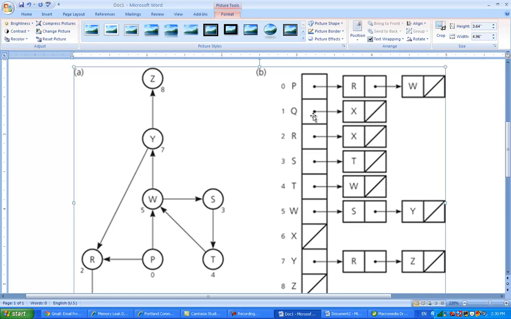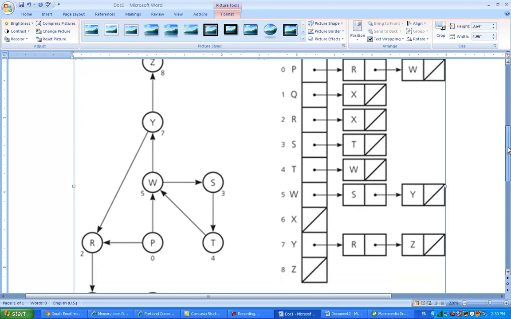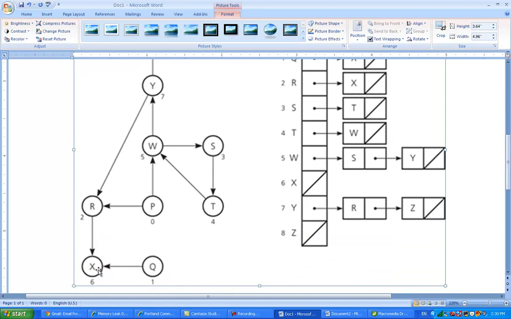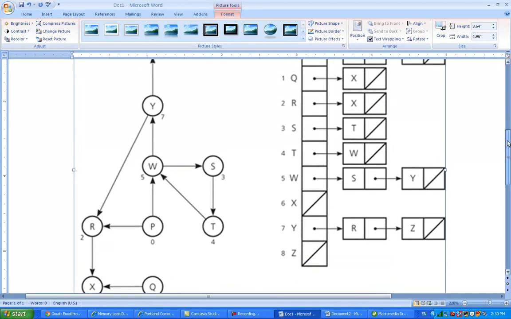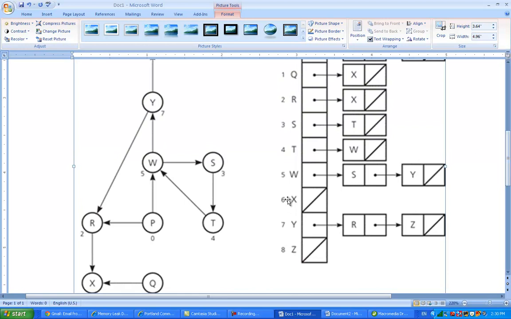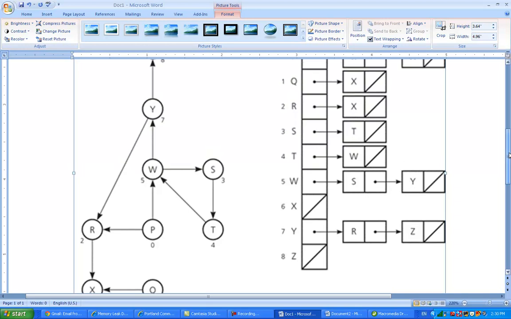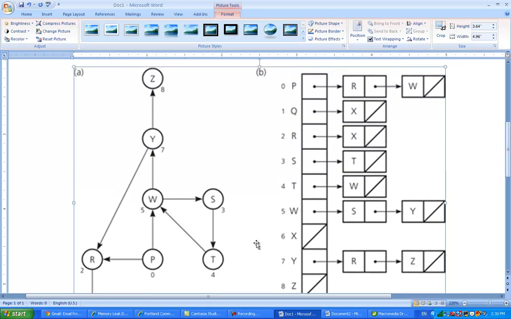And let's take a look at Q. Let's see, where is Q? Q is only connected with X, so you get the idea. And for example, W is connected with S and Y. So you see, this is a very easy way to implement a graph by using an adjacency list.